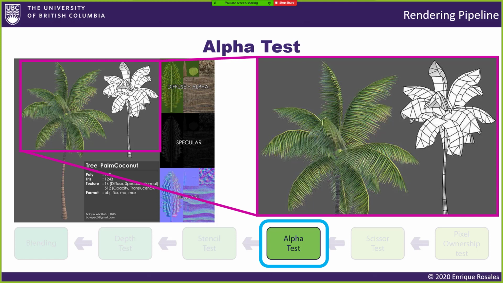Someone is asking, does the pixel ownership test use the GPU, and does dragging the Chrome window crash the GPU? Okay, everything that we said about the rendering pipeline, beginning from the vertex shader, every single stage is done in the GPU. So everything uses the GPU. Yeah. Obviously even the pixel ownership.